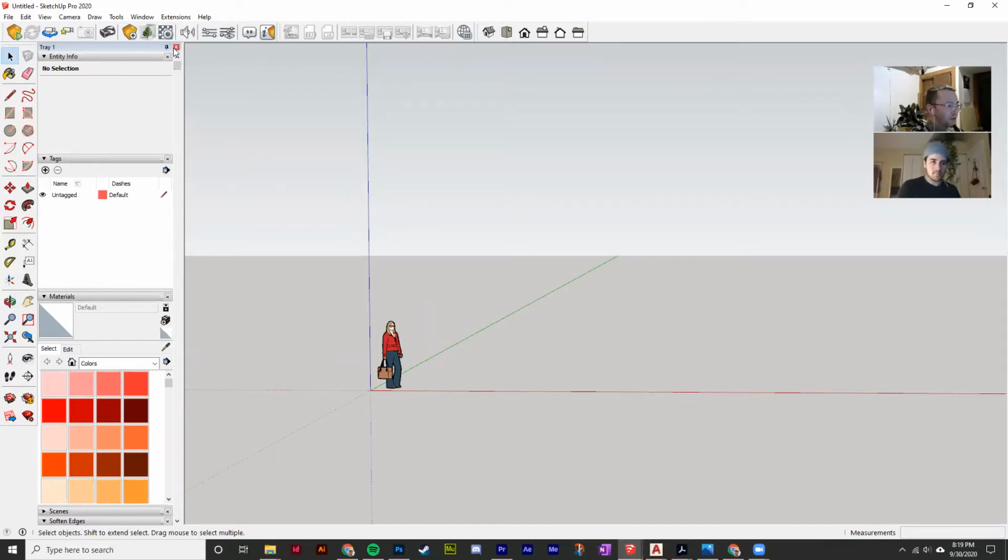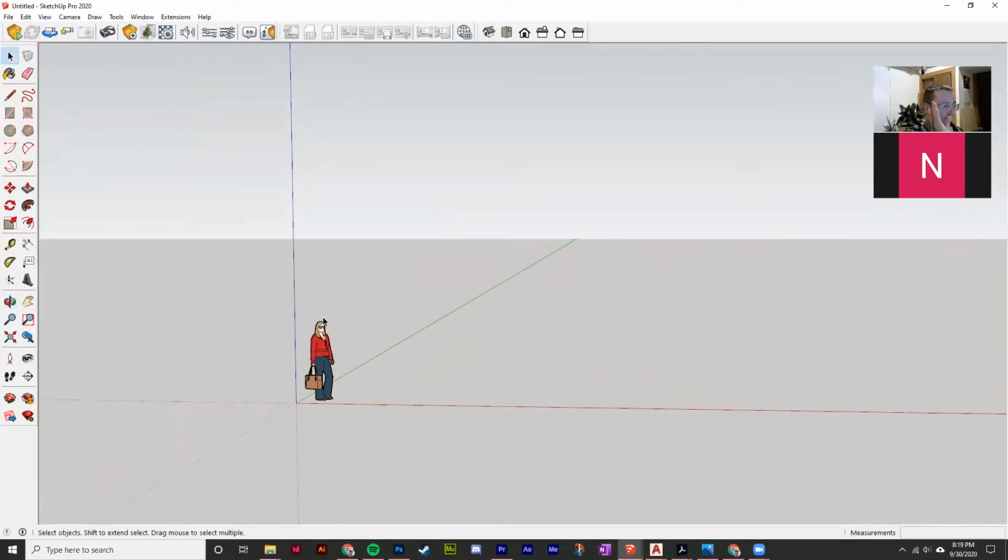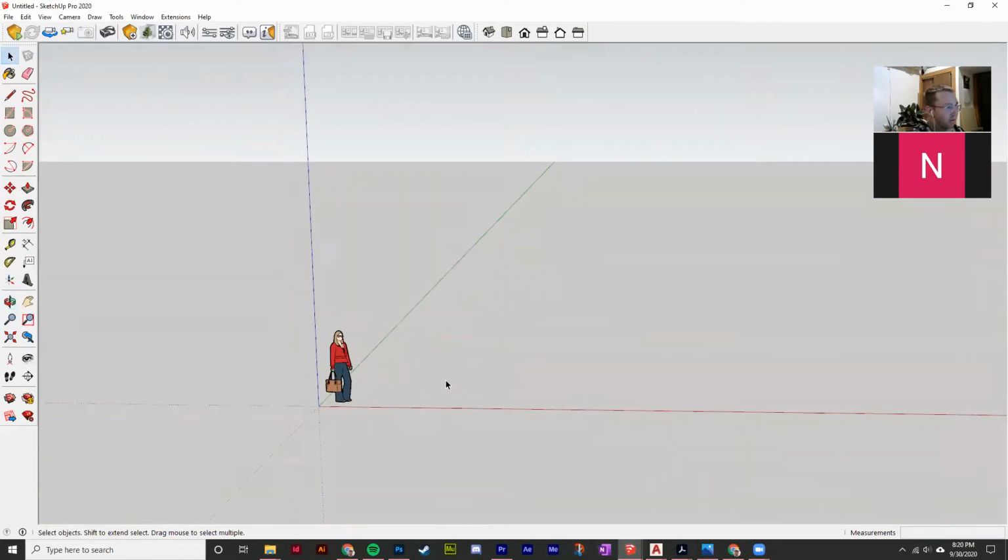Also, when you first open SketchUp, your user interface will most likely look different than mine. The user interface is very customizable. It's similar to any other design software. It utilizes the outside borders of your screen space to integrate tools, settings, materials, layers, all that stuff. I think the default is going to be different, but I'll show you how to control that. So let me close that for now, and let me start much simpler today.